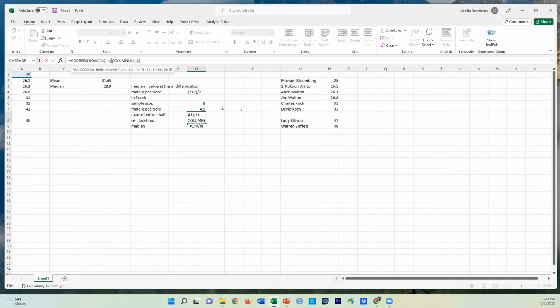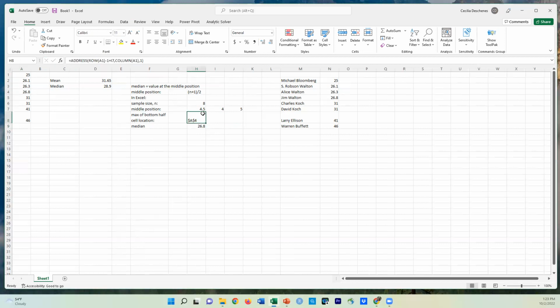And so the address that I want for the max of the bottom half cell location is that address plus 4, right? I can now select this position here by clicking here. So it's going to give me the 4 there. So that tells me A4, and we can see A4 is where the 4th position is.